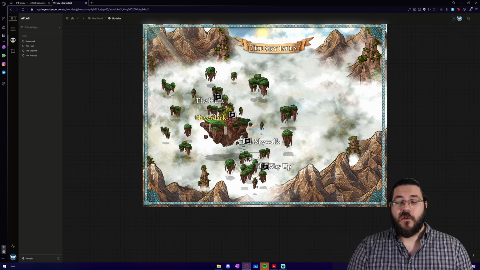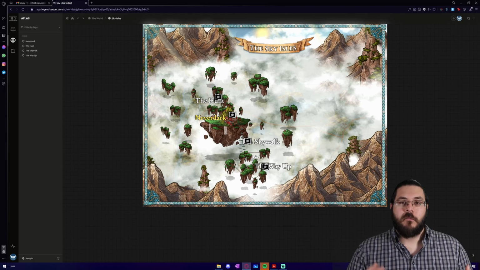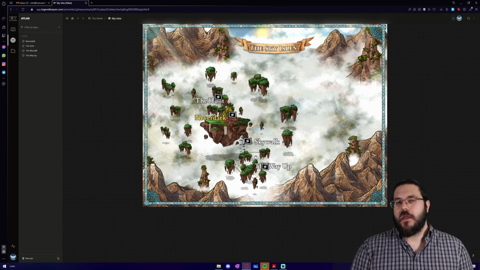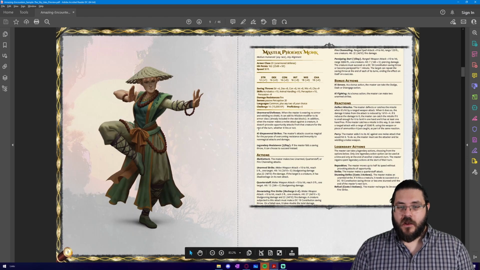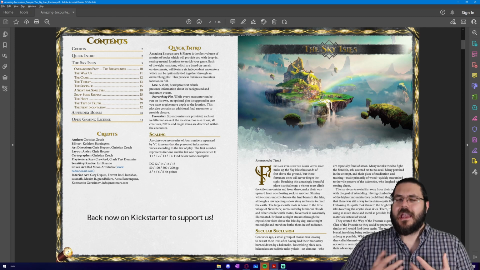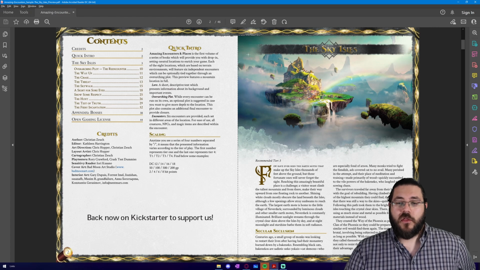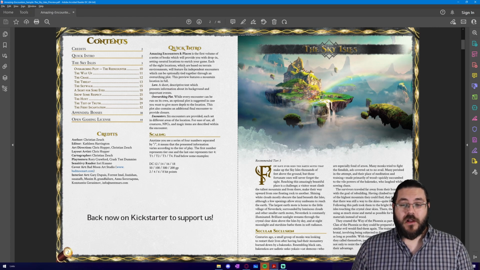We've got our pins, we've got some pages. Now we can start diving into the process of melding the pre-existing published material with the homebrew material. So we're going to dive back into the PDF here, and then jump on over to the section talking about the history and the lore of the Sky Isles. We're going to start with this quick intro, which just gives a setup for what this product is.